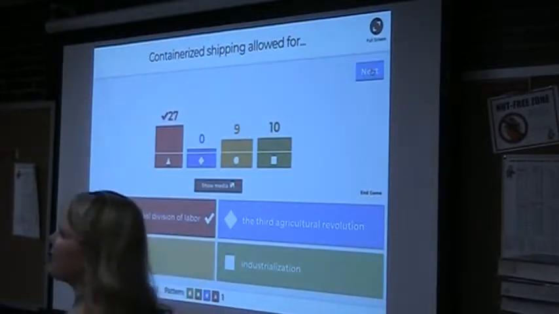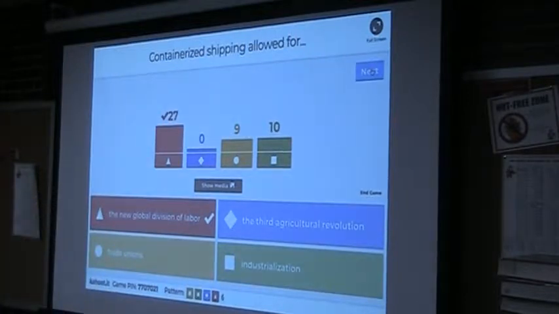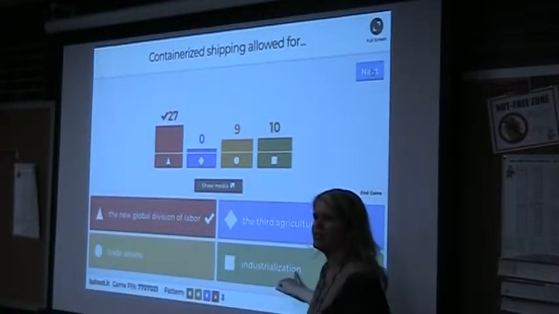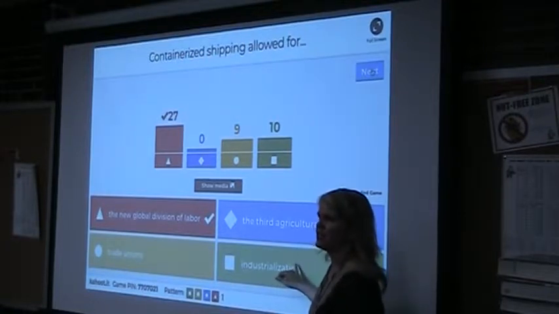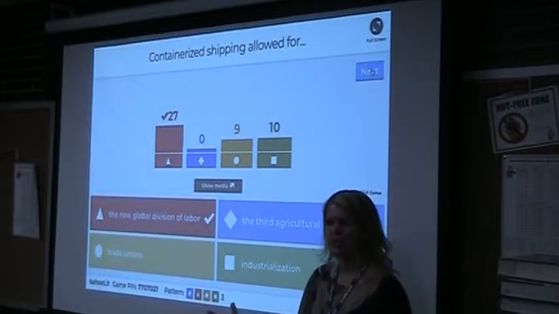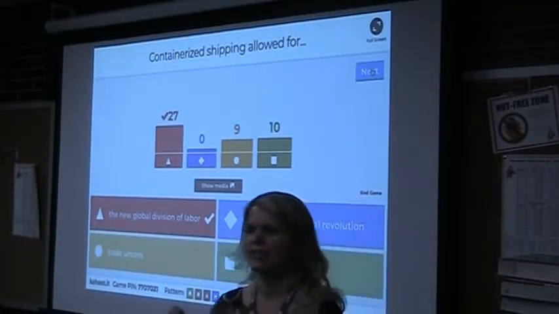The new global division of labor, right? That the white-collar jobs are staying in the core, and the manufacturing jobs are going to the semi-periphery. That's the new international division of labor. It wouldn't happen without containerized shipping, because you wouldn't send your production facilities across the ocean unless it was cheap to get the raw materials there and get the finished products back. All right? So for those of you that picked industrialization, remember industrialization starts in about 1750, spreads by the 1800s. There were no containers then. All right? So it's changed the way we do manufacturing. It didn't allow for it.